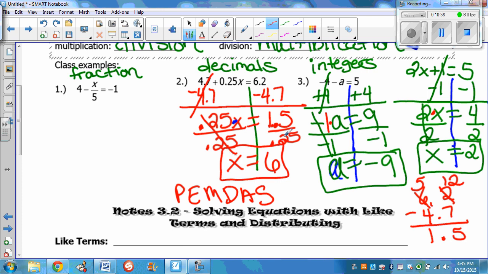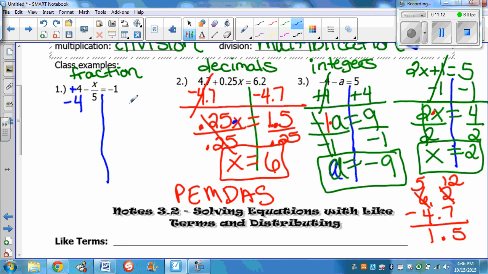I'm going to put a box around it, and then I'm on my last one. So this last one, I'm going to do the same thing. I'm going to draw my line down to separate the left and the right side of my equation. And I'm going to start with reversing the order of operations. Is there any addition or subtraction? Well, I look to see where my variable is, and it's x divided by 5. But I also have this 4 here, this 4 minus x divided by 5. So I need to move over that 4.